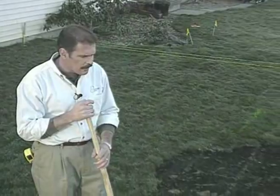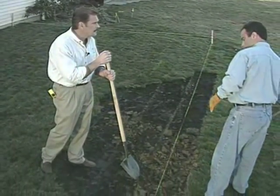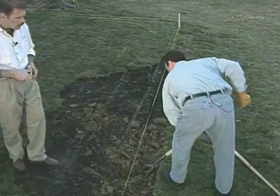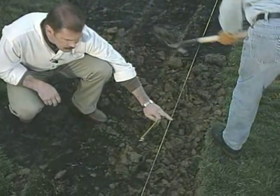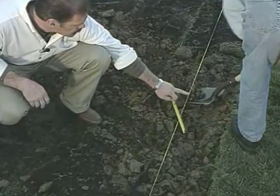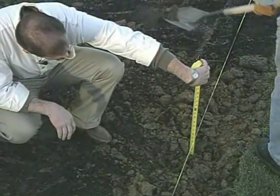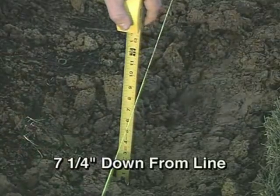Okay, Scott, now that we've dug out the edge with our spade, we're going to want to use this round point shovel so we can dig out the inside area of the patio. We're going to dig down to a depth of 7 1/4 inches below the finished height of the patio area. Remember, this string was placed as the proposed finished height of the patio. So we want to measure down from the string line and make sure that we have 7 1/4 inches for our excavated area.